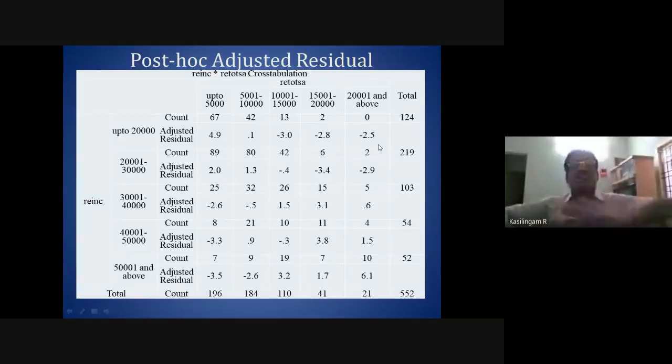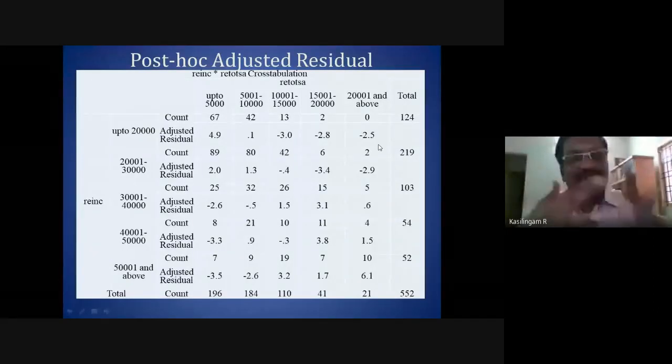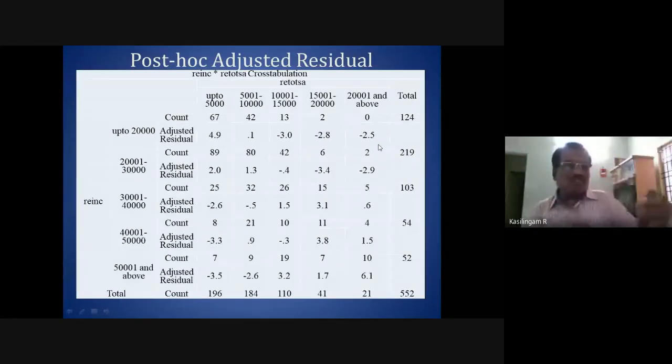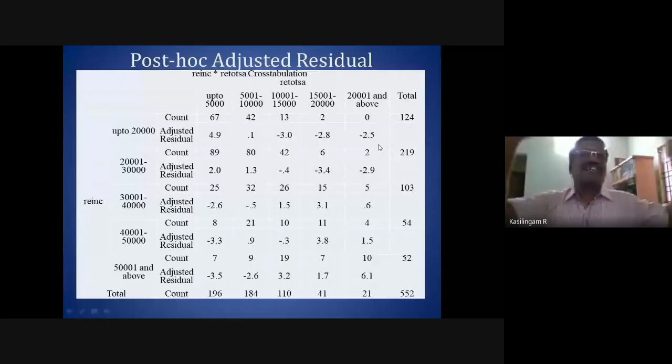Now, there are many values, so we have to choose one by one. See, Karthikeyan will sit with Kavita also, Kumanan also will sit, but who is sitting more? That is why they are associated. So first we have to look at the larger value, then that person is associated.